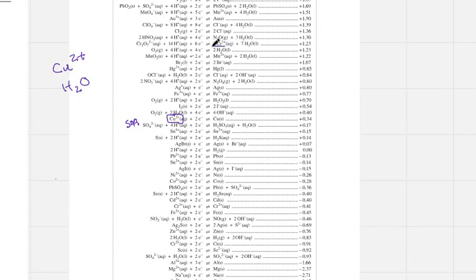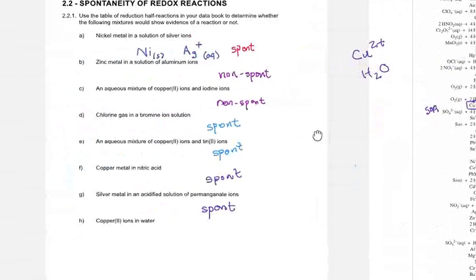Here, 2H2O. This is water by itself. Water is a reducing agent. It's not a very good one. It's near the top of the list, but it can react by itself. And down here, just in case this ever comes up, water can be an oxidizing agent too. And again, it's not great at it, but sometimes if you've blown through all this section and you haven't found an oxidizer, water will step up. In this case, though, strongest oxidizer wants to be copper 2, strongest reducer wants to be water, and arrows this way tell us non-spontaneous reaction. So nothing exciting happens if you put copper ions in water. That reaction would be non-spontaneous.